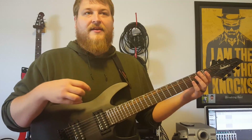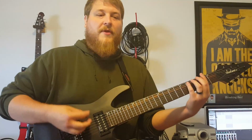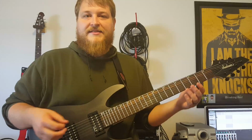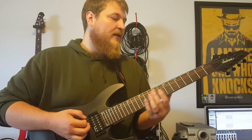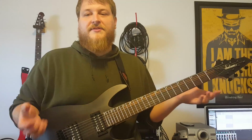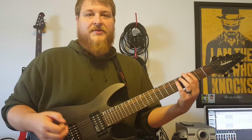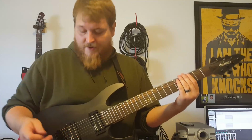I was scared that having that extra string to mess around with would throw me off, but the patterns kind of remain the same that you would use. And yeah, it feels like what it is. It feels like a guitar with just an extra string on there. And the options are much greater. The sound is just mean.